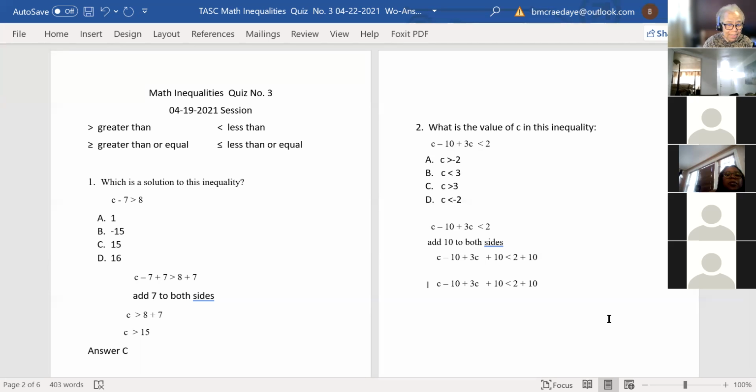All right. So what do you have left on the left side? On the left side, you have C. And what else? Plus 12? Where are you getting a 12? Okay, because there's my inequality right here. There's my right side, 2 plus 10, and this is my left side here. So what do I have left after you added the 10?